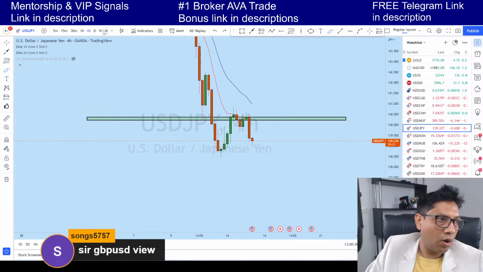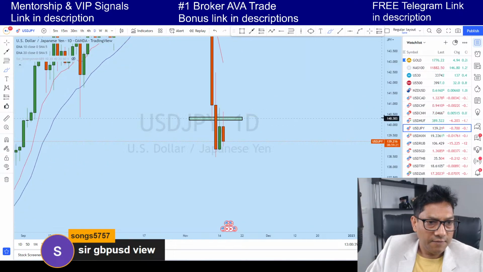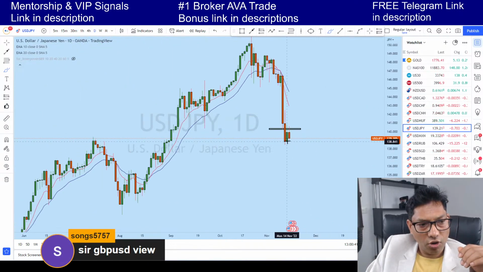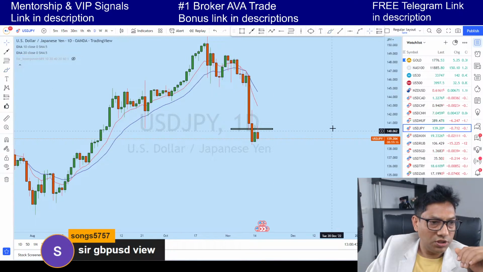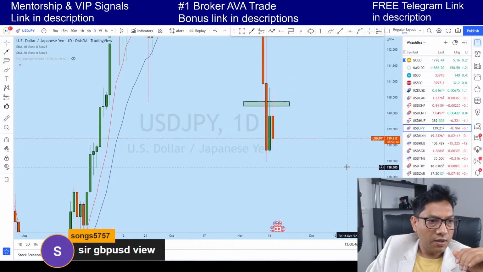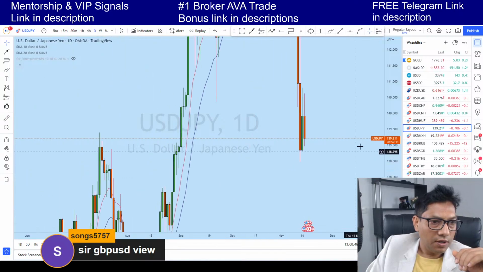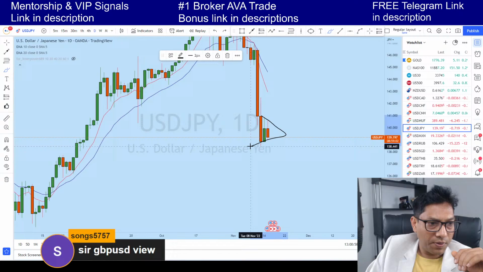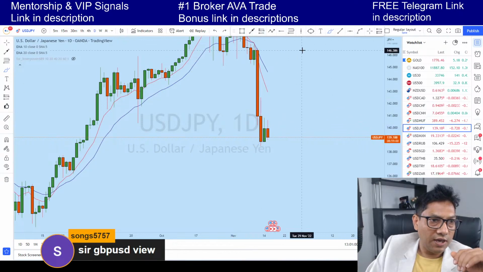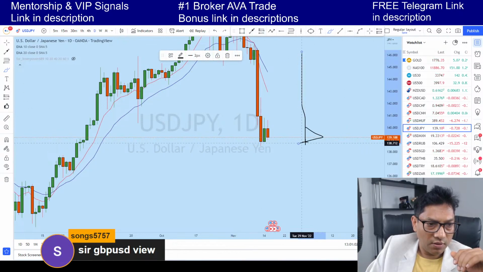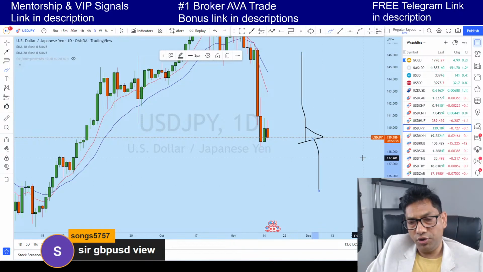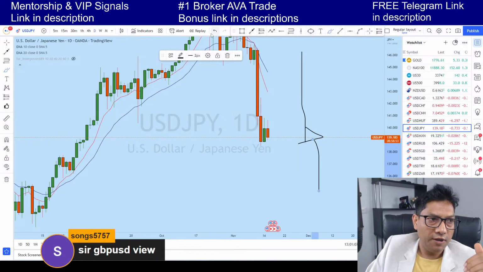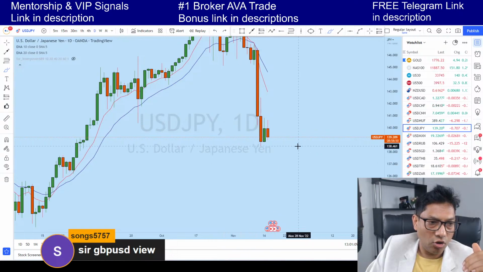Now this is the 4-hour time frame. If you look at daily, if dollar yen closes something like that, it is in fact a very strongly bearish market. Why? Because if you look closely, there is a very strong rejection, and then it is forming a triangular pattern here. When you see a strong move followed by this triangle, it is basically another continuation pattern. So that is how we will be selling dollar yen.